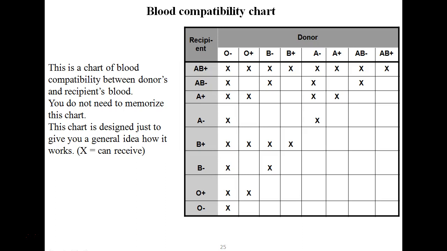Our next slide talks about blood compatibility. Again, a student would not need to memorize this, but a student should know who can donate to whom and who can receive from whom. Some of it gets a little bit complex, and there are some interesting anomalies in donation and receiving, but generally speaking, try to think about which antigens are present and which antibodies are present. That is a good clue to who can donate and who can receive.